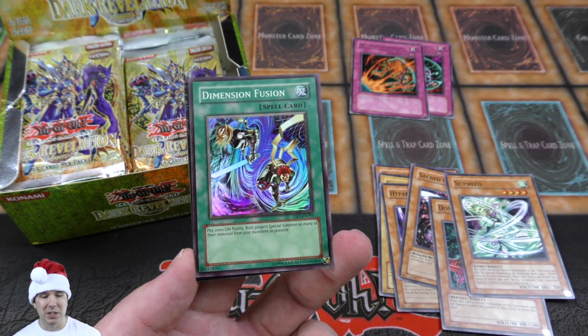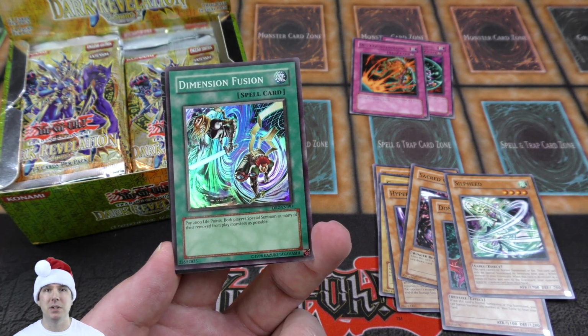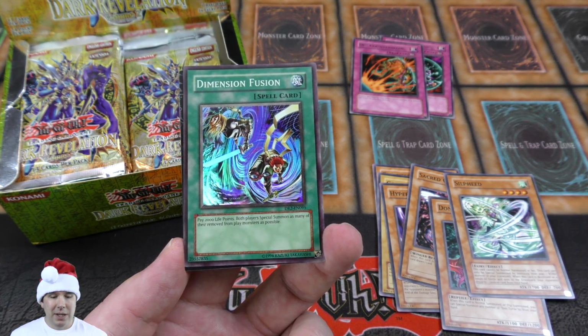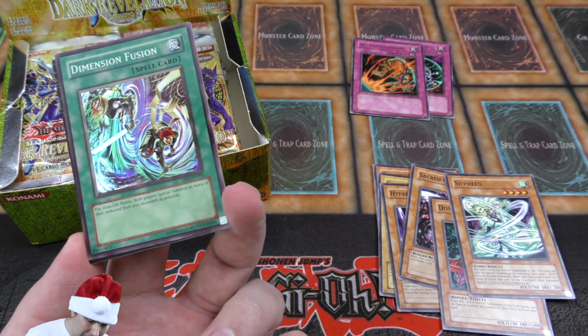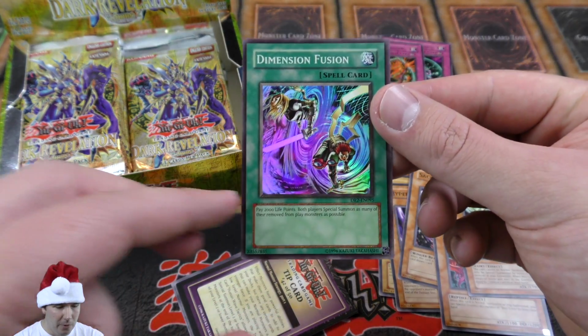Whenever I talk about Invasion of Chaos, I always mention this spell card. You pay 2,000 life points, both you and your opponent must summon as many removed-from-play monsters as possible. So basically, you just do this right in the beginning when you're removing all your stuff from play. Your opponent doesn't even have a removed-from-play pile, and boom, you get to drop all these. This is awesome. Wow. That is a great foil.